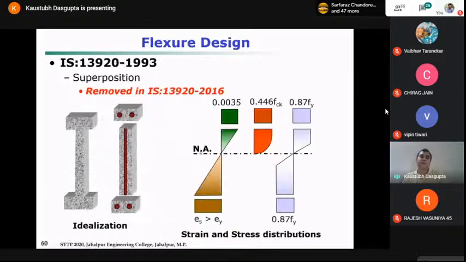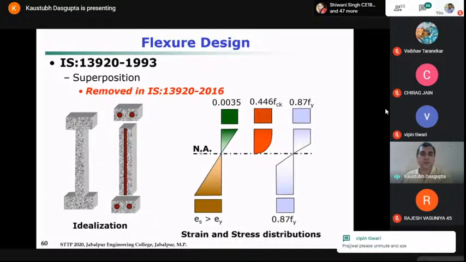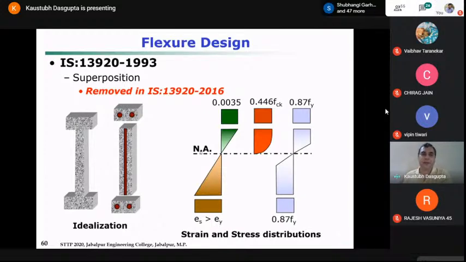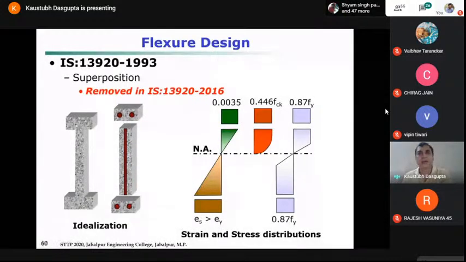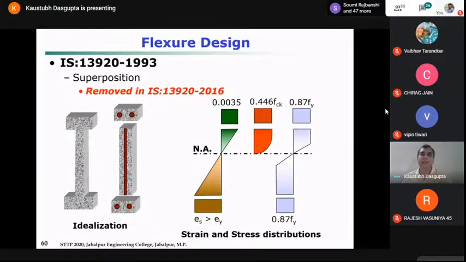So one of the major accomplishments in IS 13920-2016 was the removal of the superposition of the boundary element and web. Still, most of the times, your design of these boundary elements or the end columns is done as per the provisions of column design, IS 456-2000. So the basic design is done as per that, and then in IS 13920-2000 you have the special confinement reinforcement for the columns, as we had seen yesterday. So we follow the same provision for the boundary elements also.